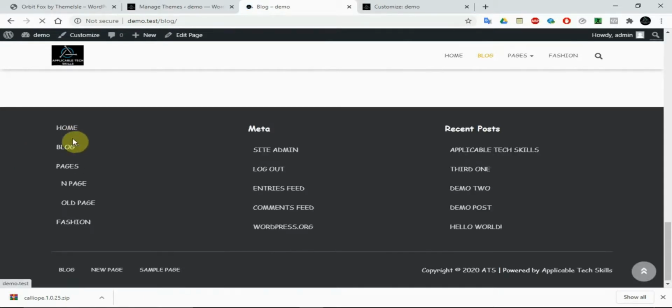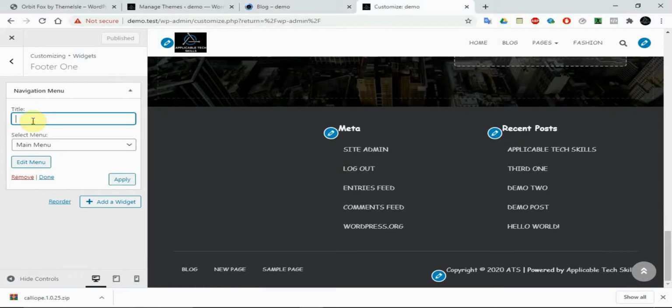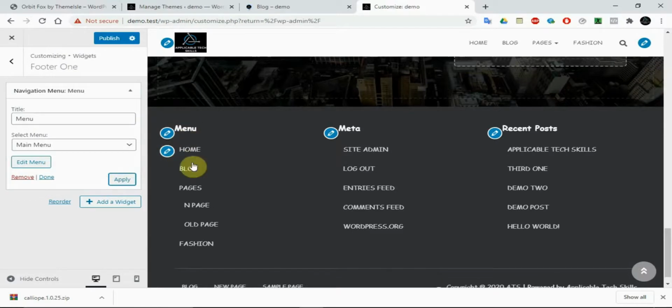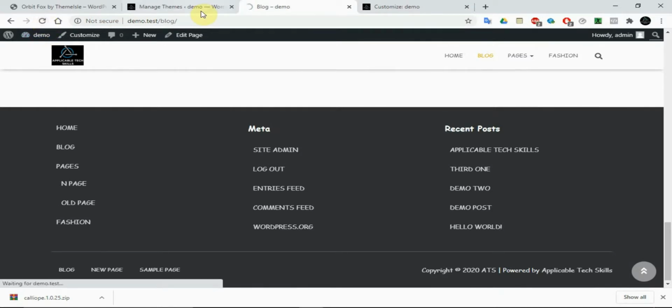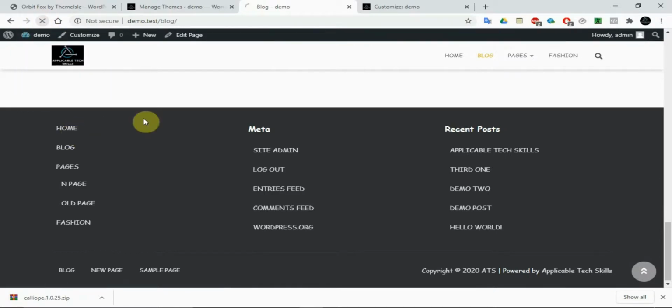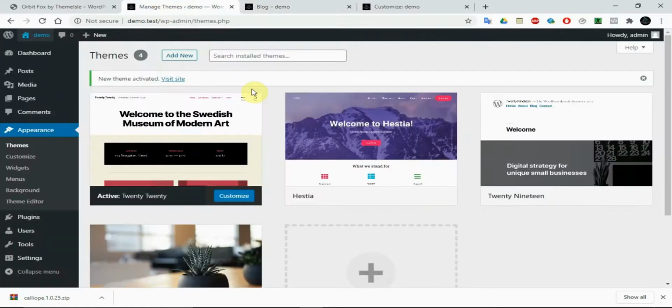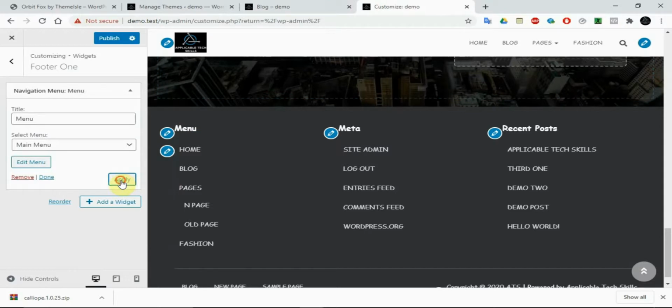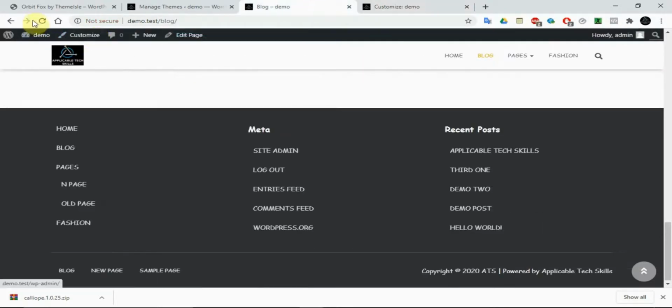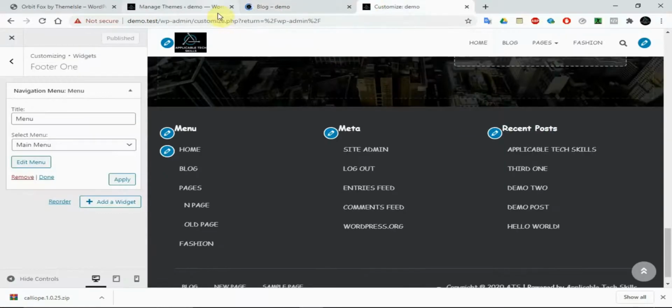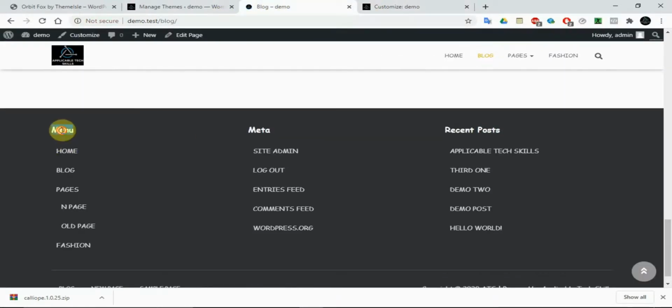You can see that. Then you can name it also if you want to name it. You can name it menu. You understand? That'll be the title. You can see here now it's not up. So if you reload this page too, you're going to be seeing menu on top of this also. Oh, why is it not showing menu? I don't know, but it should show menu. Possibly because we've not published it yet. So I think that's the reason. That was the reason. So it has been published now. So you should see the menu there. Can you see that? So we have that there.